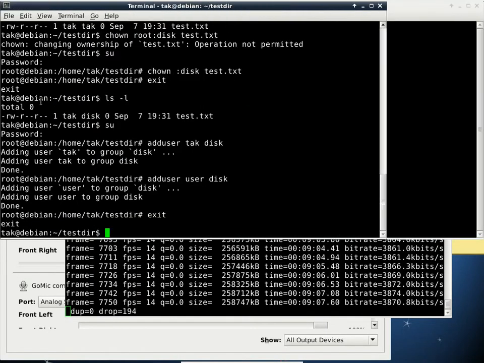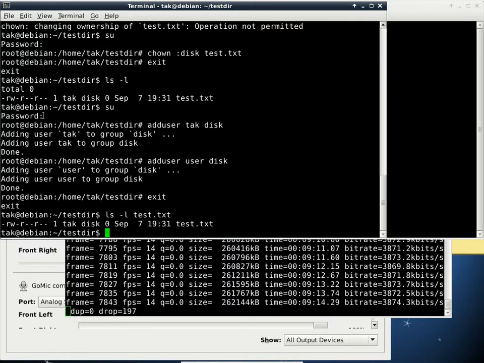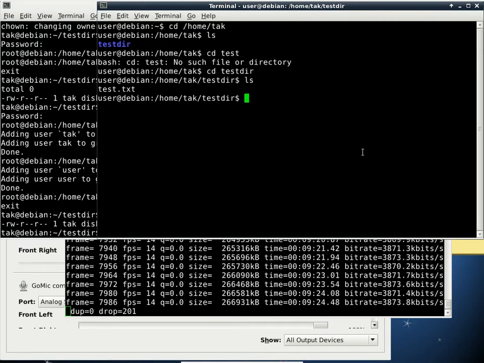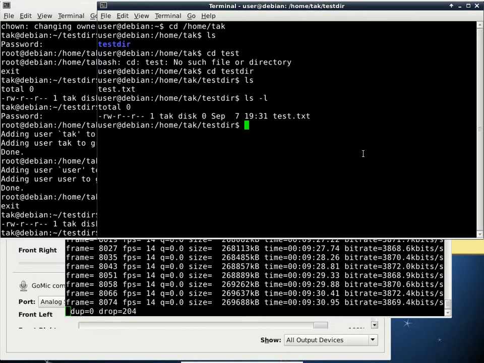So let's go ahead and do something here, and let's go ahead and put some content into this file. Oh, maybe we should do this with the other account. What do you think will happen when I try to edit this file when I log in as user? Let's look at the permissions again.